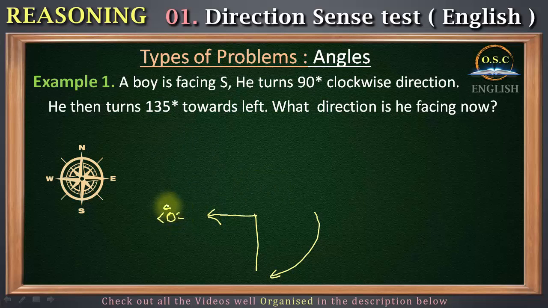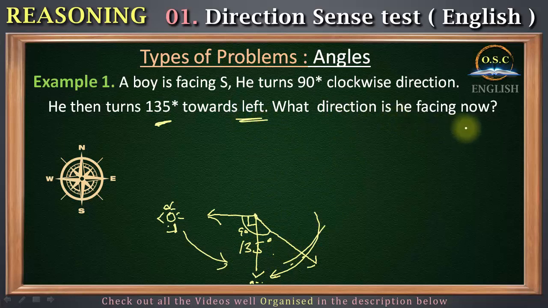These are his two legs, this is his right hand and this is his left hand, right? So what they are telling is he moves towards left. So now what he does is 135 degrees towards left direction, towards his left direction. So he turns this side to 135 degrees. So this is nothing but 90 degrees. So from here, when he turns here, he has turned 90 degrees. So another 45 degrees he has to go, right? Because 90 plus 45 is equal to 135. So when he turns this side, he will have turned 135 degrees towards left side.